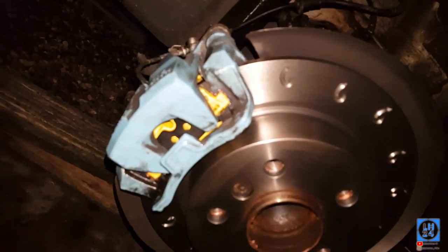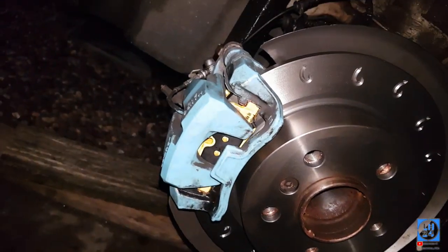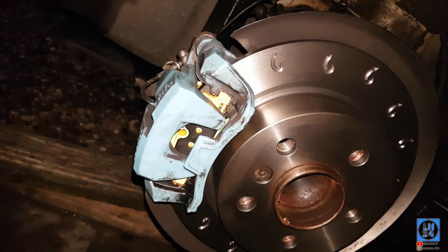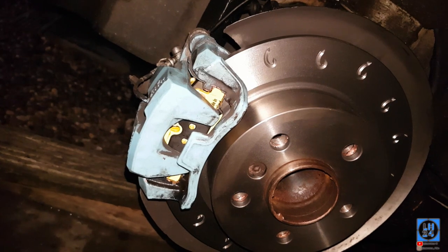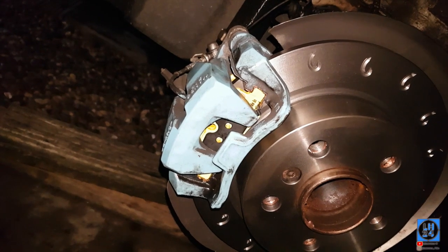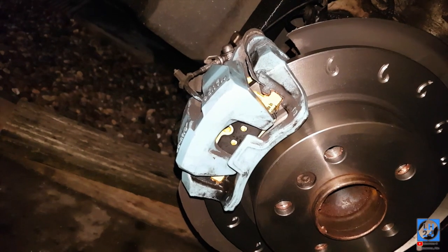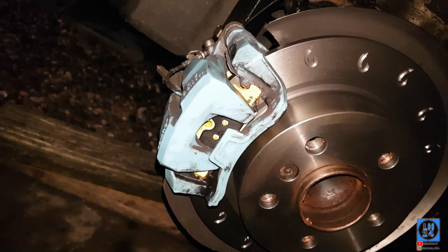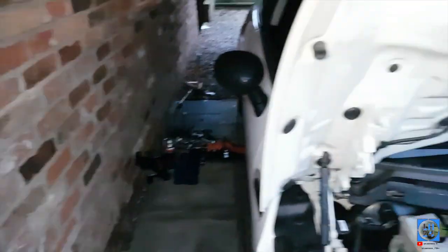That's the whole rear job complete. All I'm going to do is pump the brake pedal a few times, then pull the handbrake and put the wheel back on. And that is the rear brake pads done. The rear is the same as the front — just the calipers are on the other side and you've got a handbrake cable, but just leave the handbrake off so it's okay. Whatever you do, do not forget to put the reservoir cap back on before you go driving — I put it near the driver's door so I wouldn't forget.